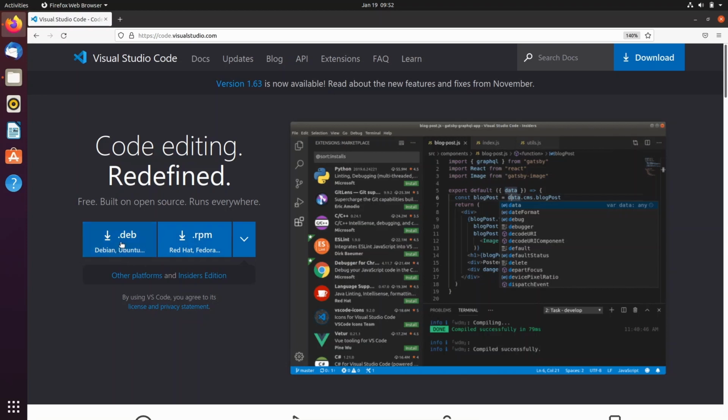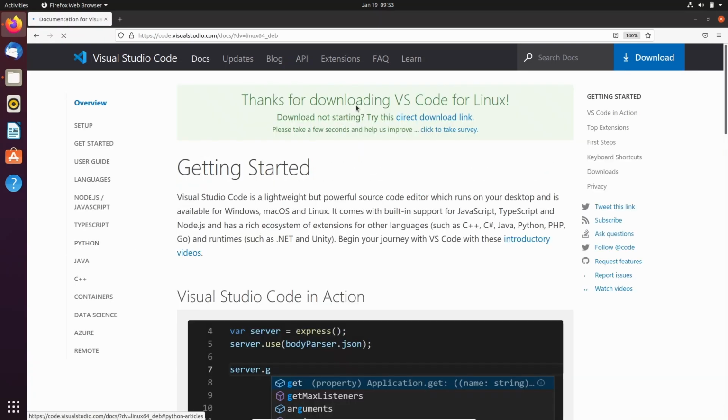Okay, and if you want to download it, there are two buttons here. The first one is .deb. This is basically for Debian based distributions. So you can use Debian, Ubuntu, Kubuntu, and there are so many other Debian based distributions. This one is .rpm, which is basically for Red Hat based distributions. RPM stands for Red Hat Package Manager. So you have Fedora, CentOS, SUSE, and so on. Right now we are installing it for Ubuntu. So just click on this button .deb, and this will start downloading Visual Studio Code.